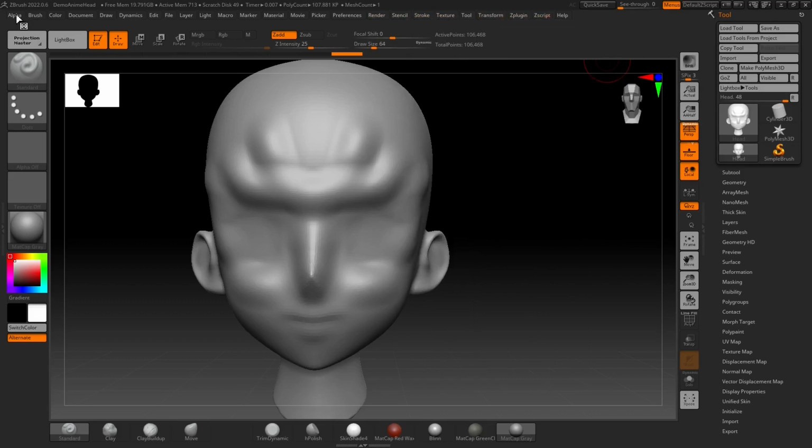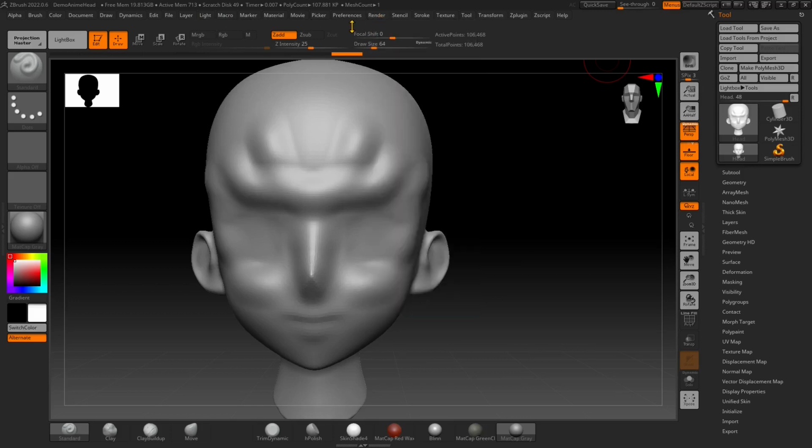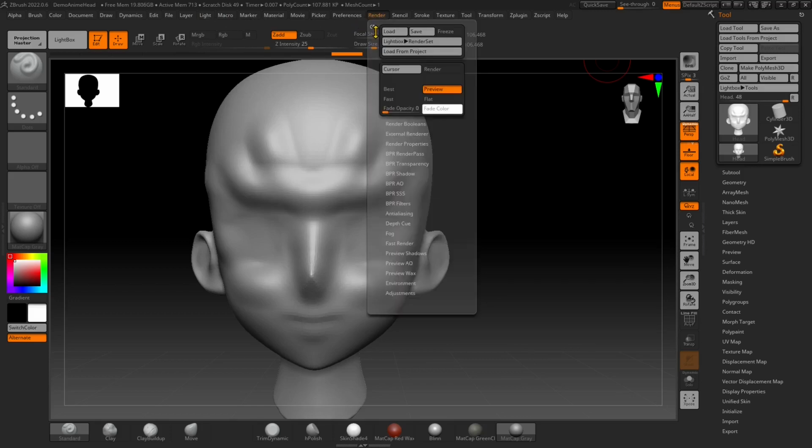And you also have plugins that you can add to the software. So you have a plugin menu, but we're going to get to that in more depth later. I'm just going to show you quickly how everything is going to work. And you have the render menu, you have animation, you have materials.